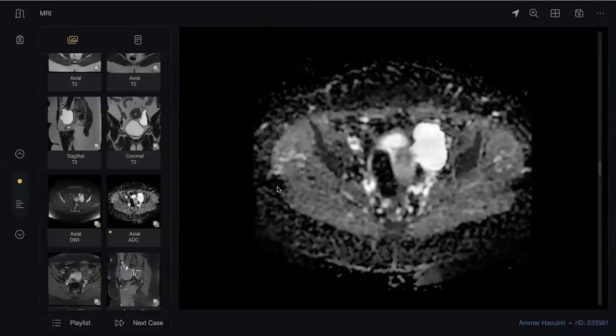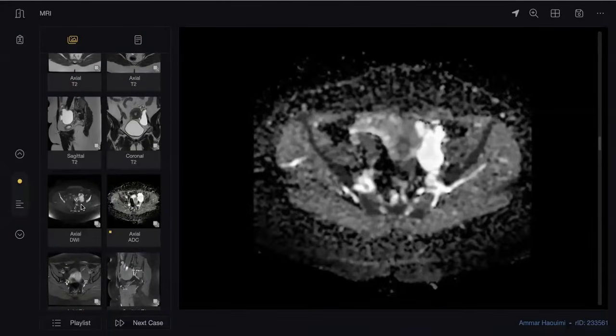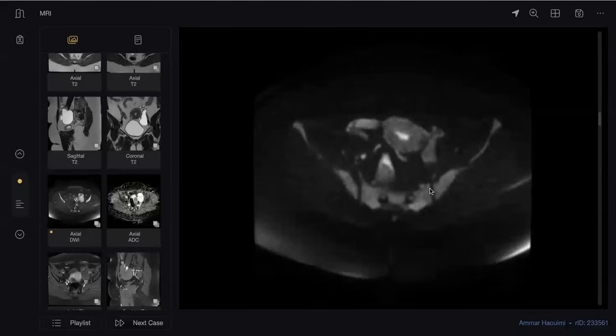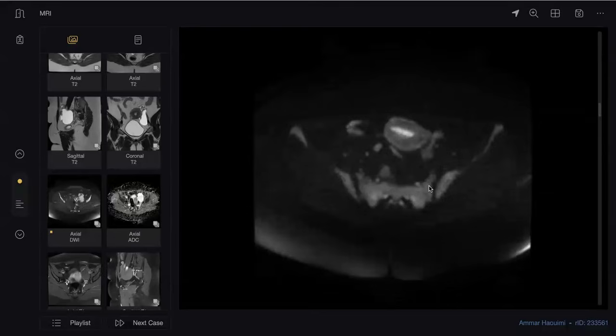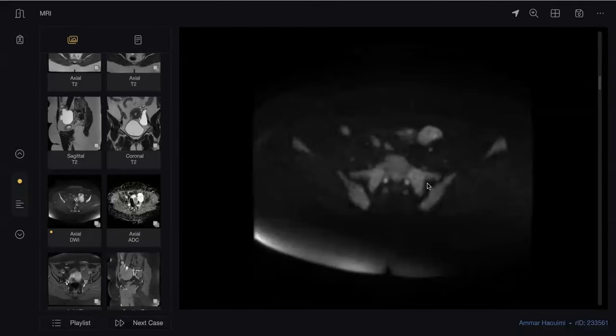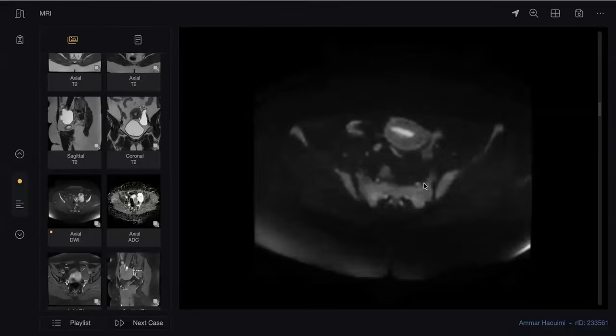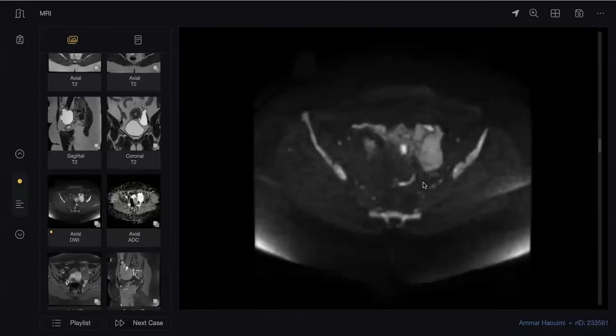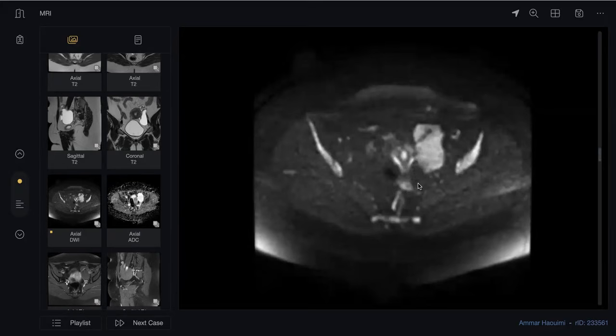So if a lesion is showing high intensity on diffusion weighted images, but high intensity on ADC, is it true restricted diffusion? No, it's not true restricted diffusion, because it should be low on the ADC images. So you should mention that. Any other sequence you would like to see?